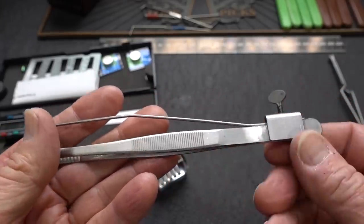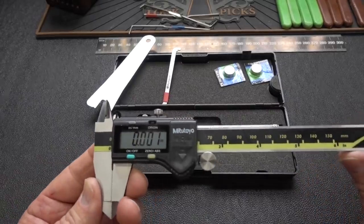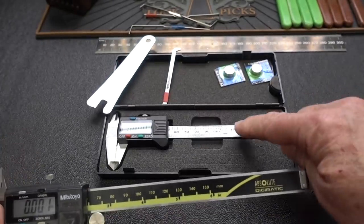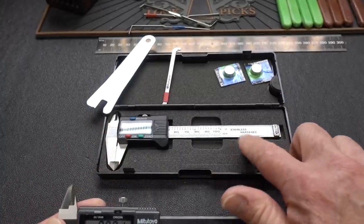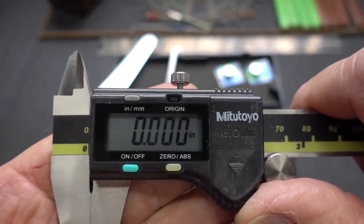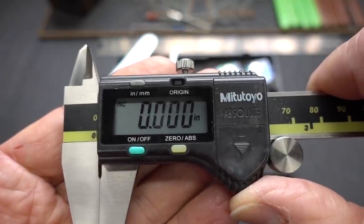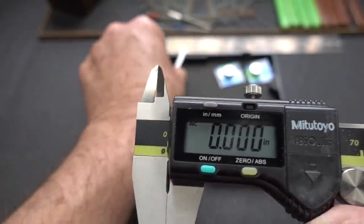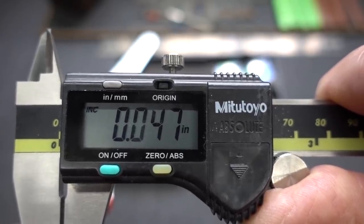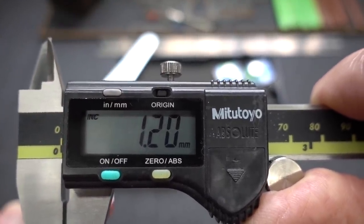Before we talk about the digital caliper, I'd like to review another one. This is a Mitutoyo — a name brand, quite a bit more expensive. This is a 6-inch caliper, whereas the budget one is a 4-inch. For locksporters, probably smaller is more appropriate. On the Mitutoyo, we have an on-off button and a zero button to know exactly where we're starting. I'll grab the object I want to measure, slide it in there, and we got right at 47 thousandths of an inch. If I want to know millimeters, there's a mm/inch conversion button — it's 1.2 millimeters. Pretty cool.